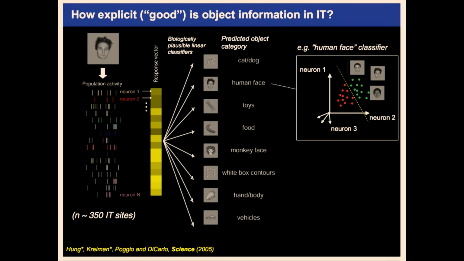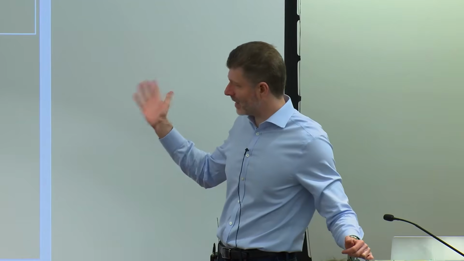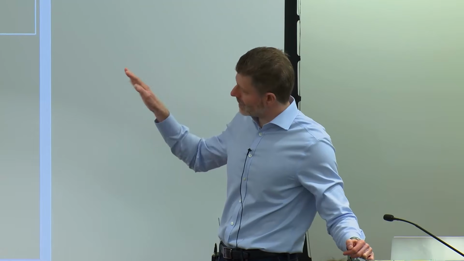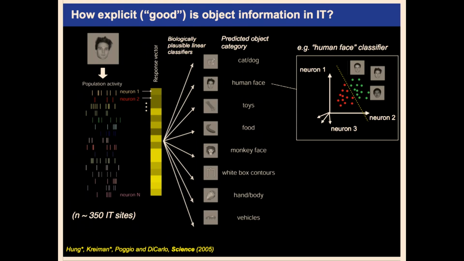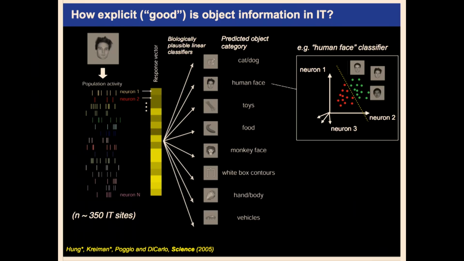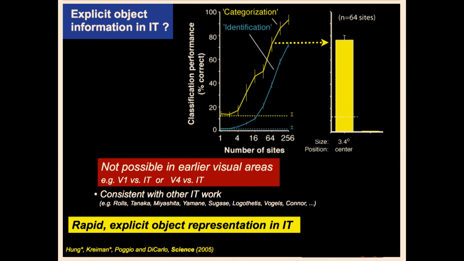Okay, so how do we test this? Well, you take the neural responses and you fit a classifier for a particular type of object. I'm not going to tell you exactly how you fit that, but there are established ways to do that, and then you can test it on some separate images and see whether it classifies things correctly. So you're trying to find the best hyperplane that's going to divide the red and the green dots for some subset of the images, and then you see whether it gets them correct on some held out images.